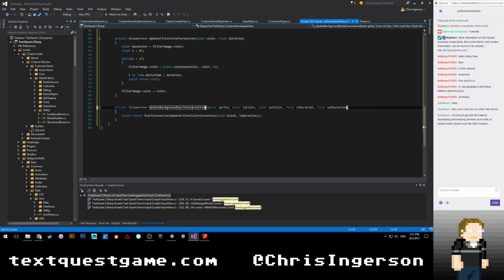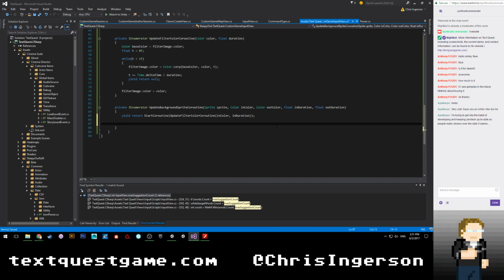I always append coroutine to the end of my coroutines. Well, not always, but I usually do, just so that it's easy to discern them. Okay, so this is fine, and it's going to change from color black to in color. And let's see, that's fine.